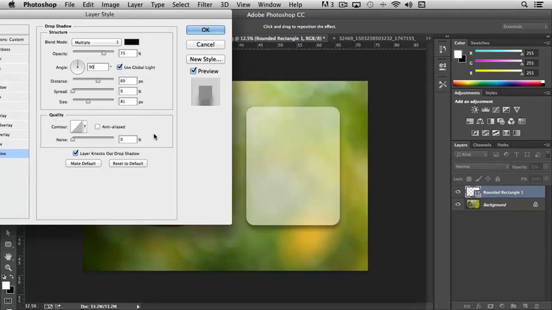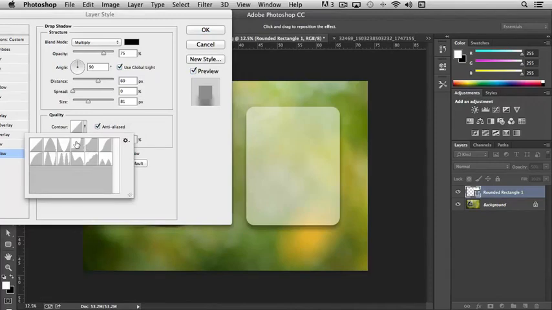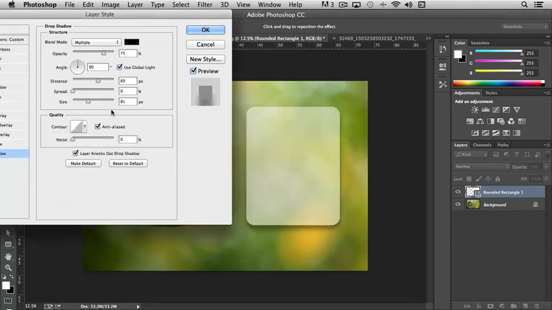Okay. I can also cause it to be anti-aliased, which means that it just smooths out a lot better when it's interacting with different colors. I could even control contours of how it appears. You notice that by selecting just the straight angle, it appears like a normal drop shadow. If I apply one of the other choices, it adds another level of dimensionality to it, which I almost never use, but I just wanted to highlight those for you.